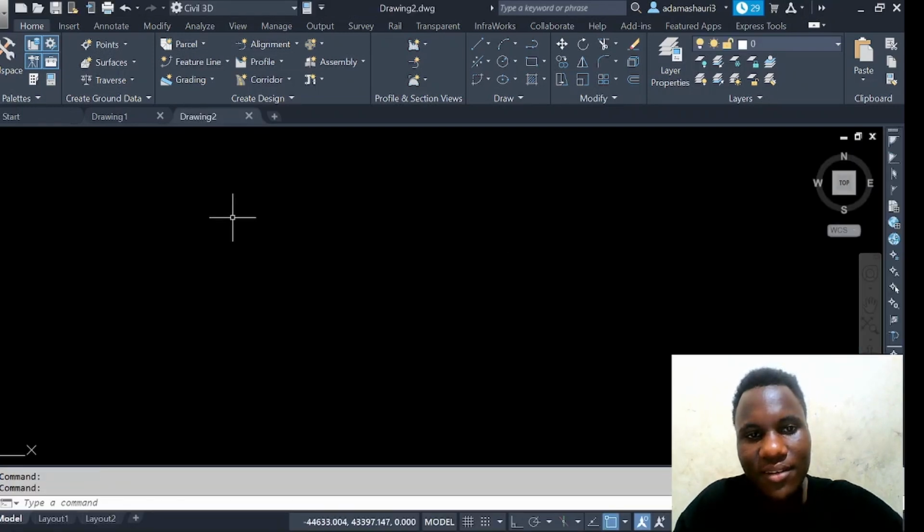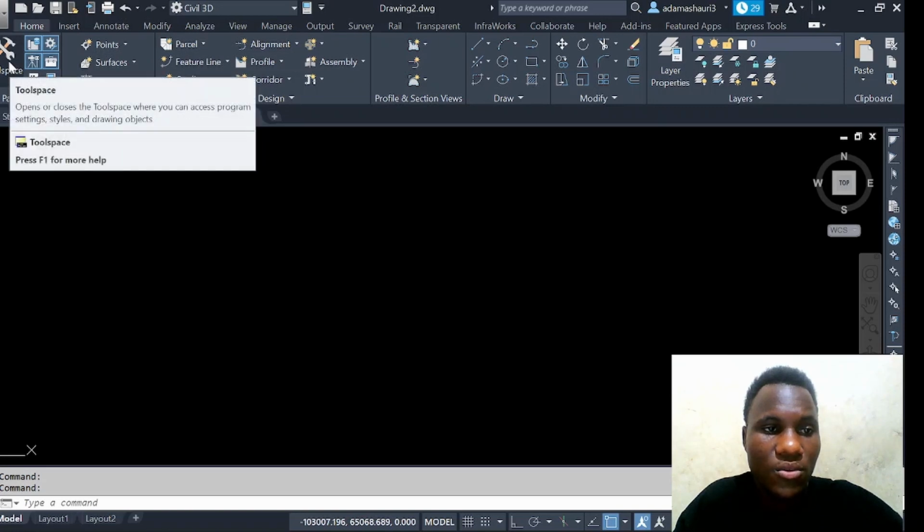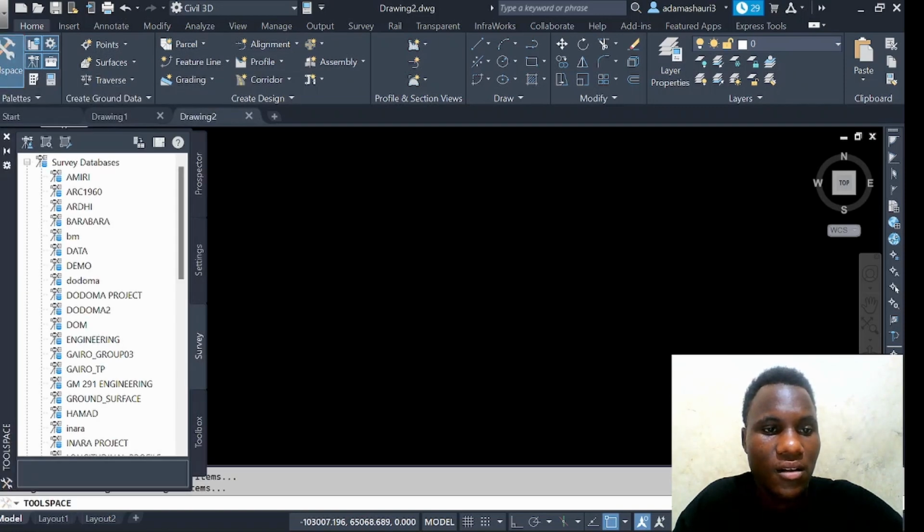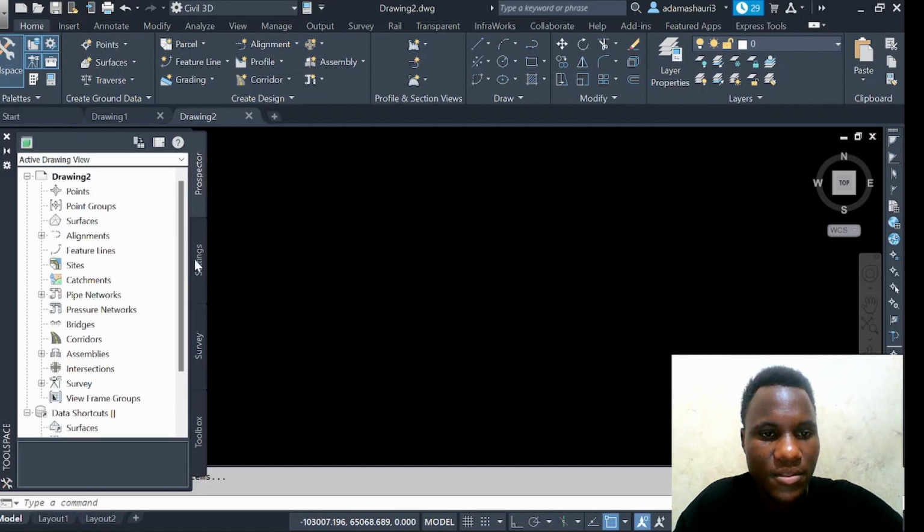This is the canvas working space, such that all actions and activities that you are operating will be visible in this canvas here. Remember, we have disabled the tool space. When you allow this tool space, all these parameters will be visible.